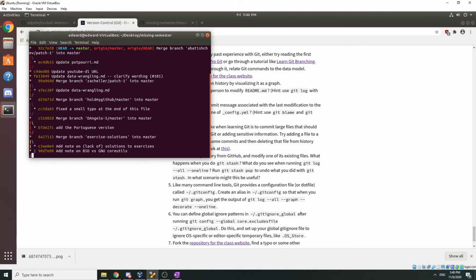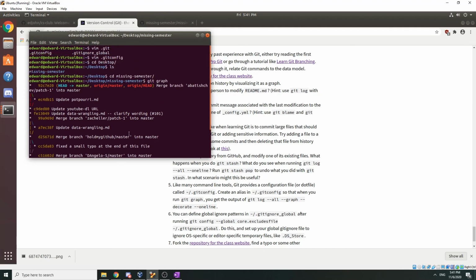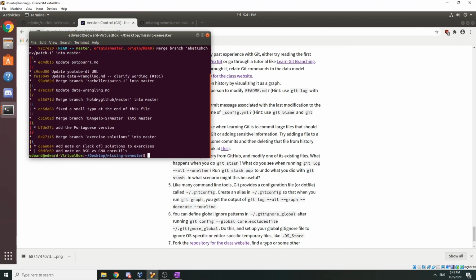So the git graph, it'll show you this kind of visual representation of what everything looks like. These branches look a little bit strange, but the colors and branches actually do mean something. They symbolize when some branches might refer to the same thing and whatnot. I'm not too familiar with it, but you can customize this a lot whenever you do git log. So definitely look into that if you want to really get into Git, because you want to make sure that you can visualize your data very well.